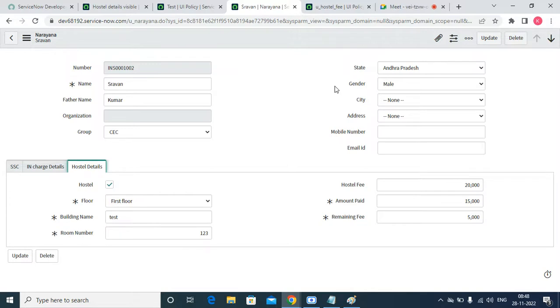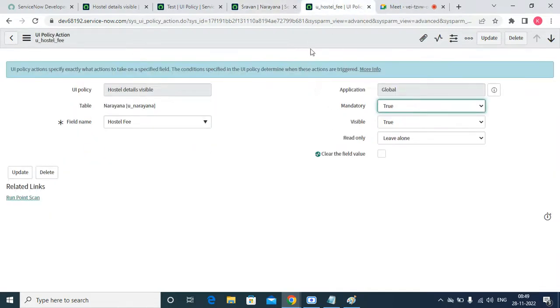Check the global true or false, reverse true or false, and inherit true or false. If you complete all these scenarios, you can easily understand it. Also, in the UI policy section, try clearing the value as true and check what happens. So this is the basic task for today. I hope you guys are clear on the task, or any confusion? Any other questions on today's topic?